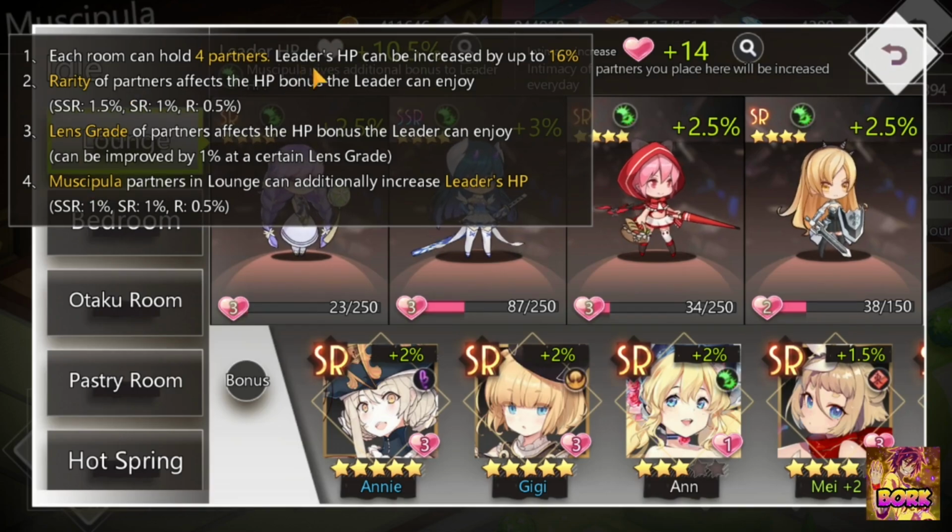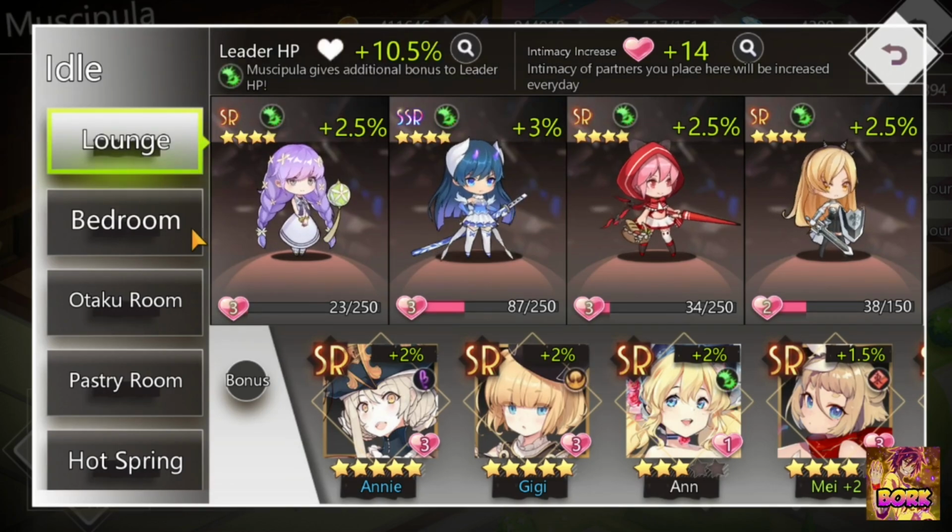Based off of the amount of leader HP, you can get up to 16% max. SSR, 1.5% bonus. Lens upgrade, each lens or star is 1%. And of course, Muscipula is the rate up character for this area, in particular for the lounge. You can see right here, 1% for an SSR, so on and so forth.